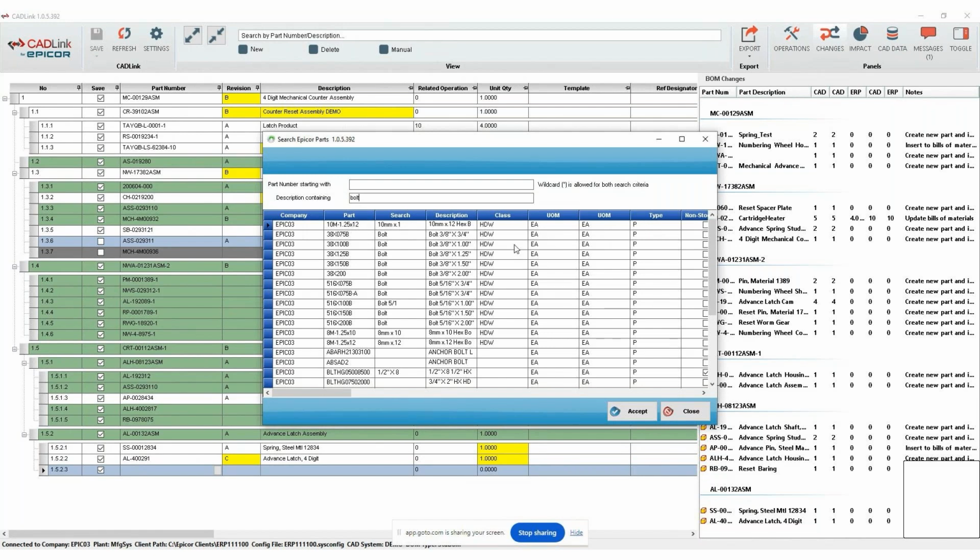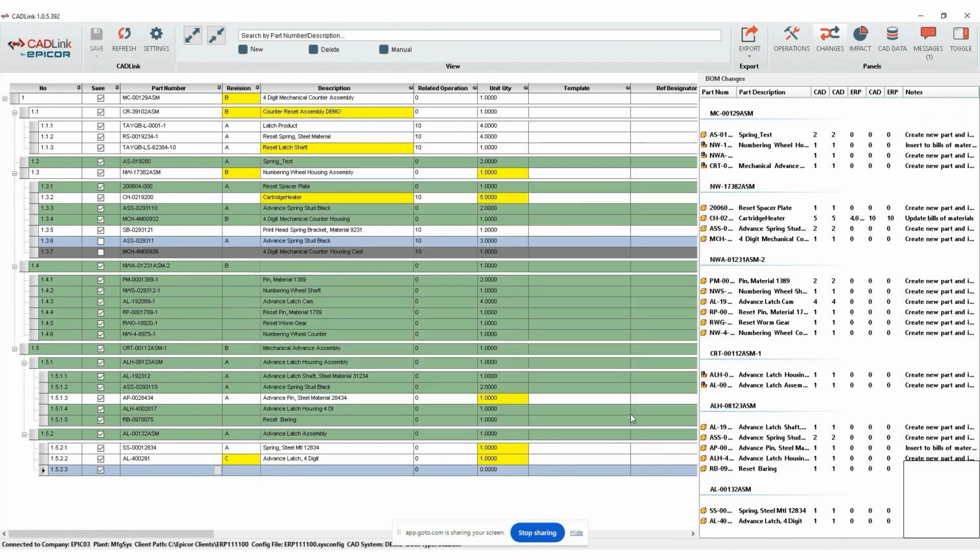Now I've searched my entire Kinetic Part Master list for all bolt parts that I have, and here I can select the one that I'd like to use. Now CADLink will auto-populate all of the available information for the specific part from my Kinetic Part Master database. All I'll have to do is specify the quantity that is required.